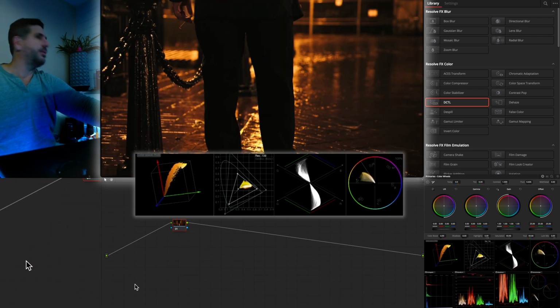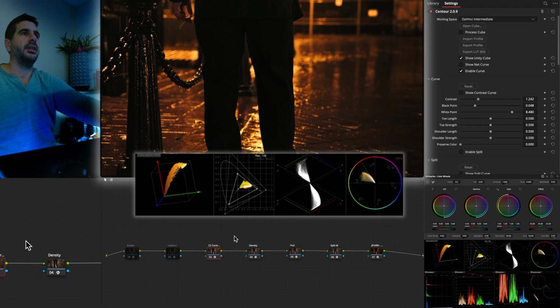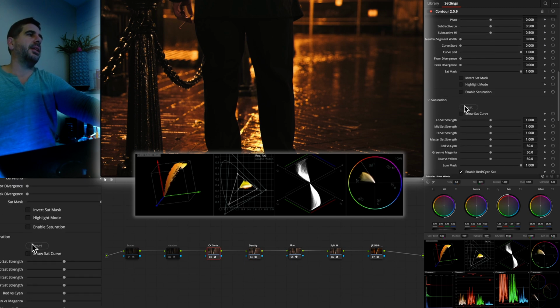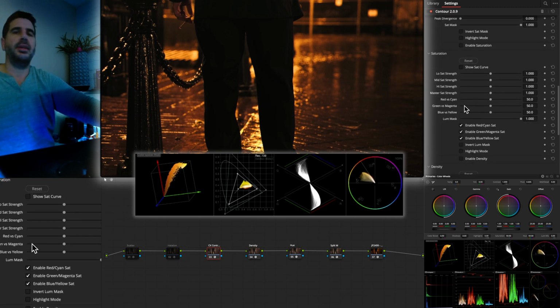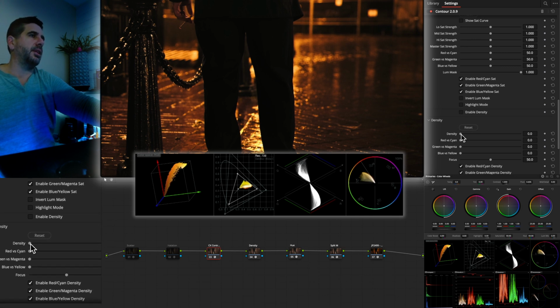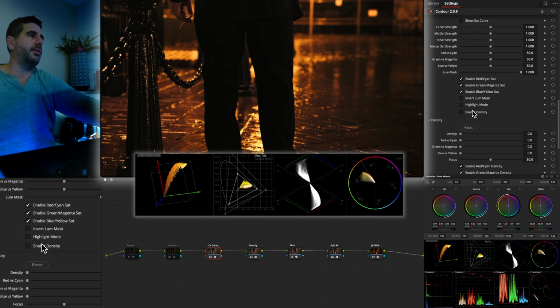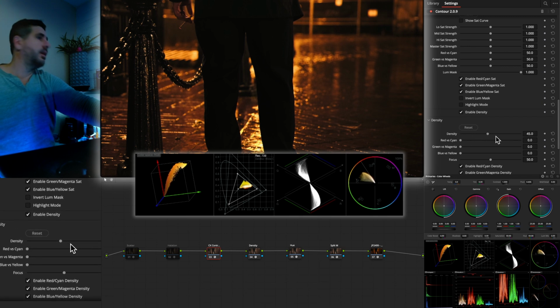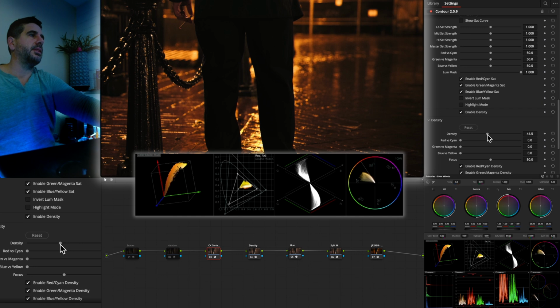We have a lot of saturation going on there. We don't have as much density, so we might want to just jump in. I'm trying to do a lot of contour because at the end of the day, one of the things I can do is pop a lot of contour out. So if we just crank, push up density a little bit.